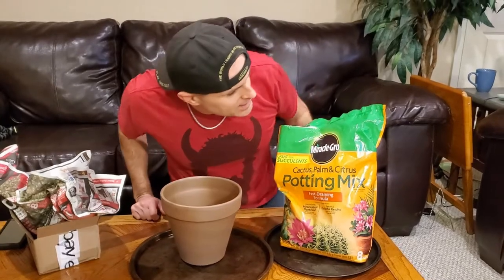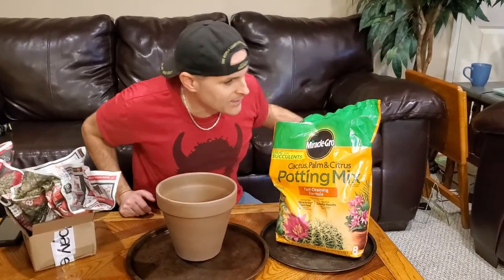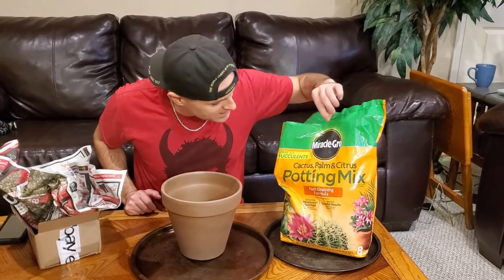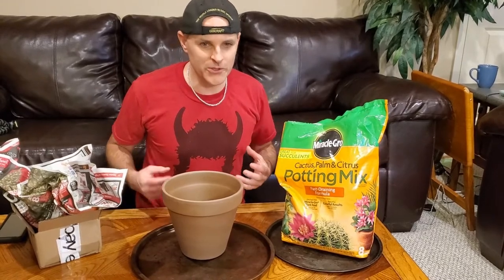The soil that I got just happens to be Miracle-Gro. That's the brand that they had there, and I've never had a problem with it. But this is especially for cactus, succulents, what else is it, citrus and palm. It's a fast draining soil. You don't want the soil that's gonna hold moisture, you want it fast draining.